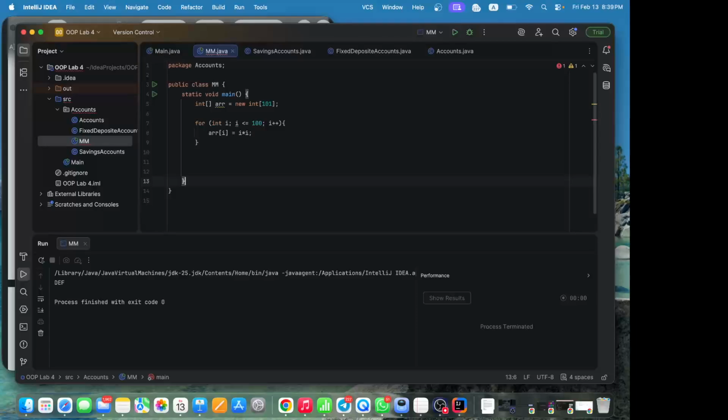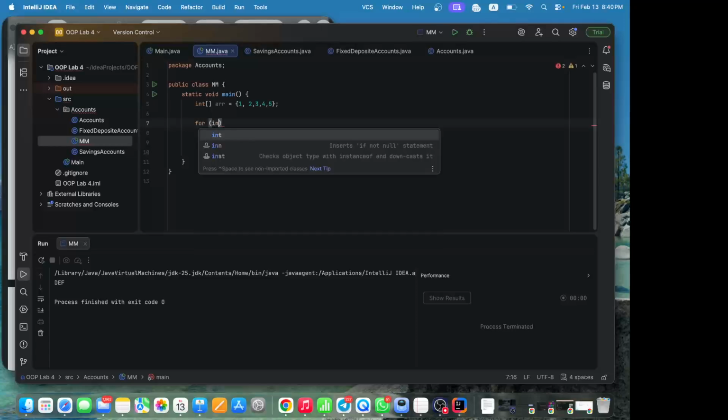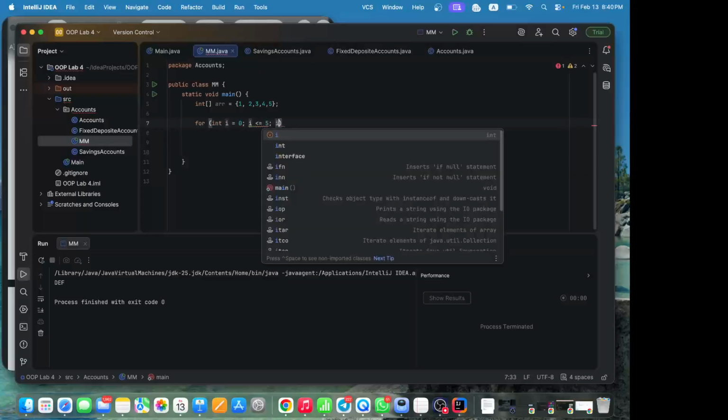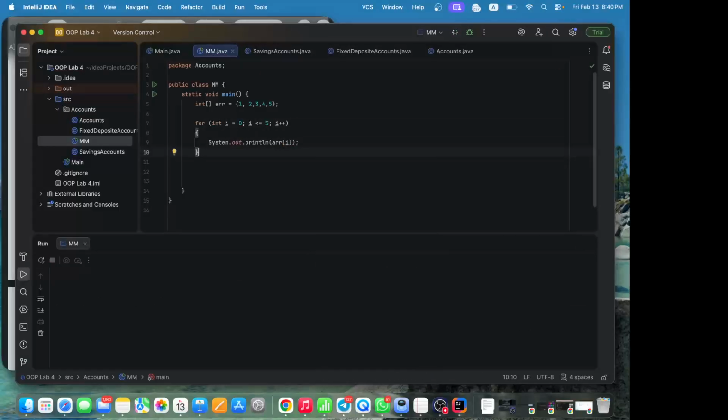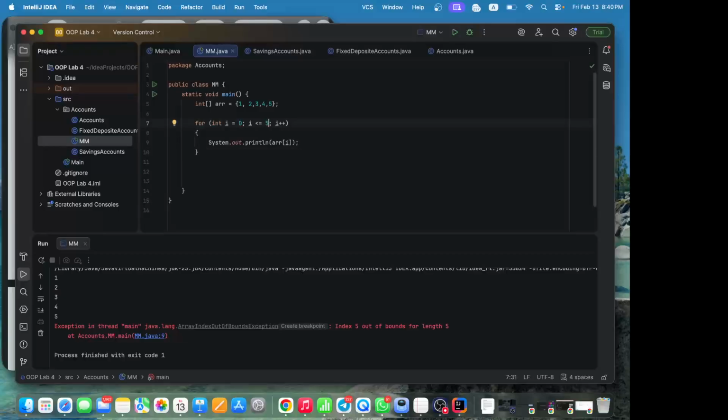We can also directly initialize like this, and if you want to print the array using a loop, now using this loop I can also print the array, and I think it should be 4.